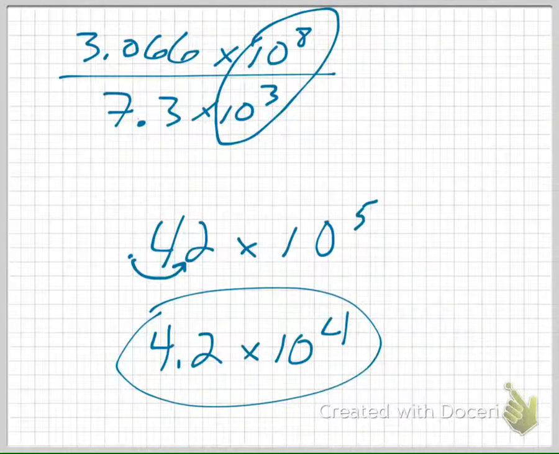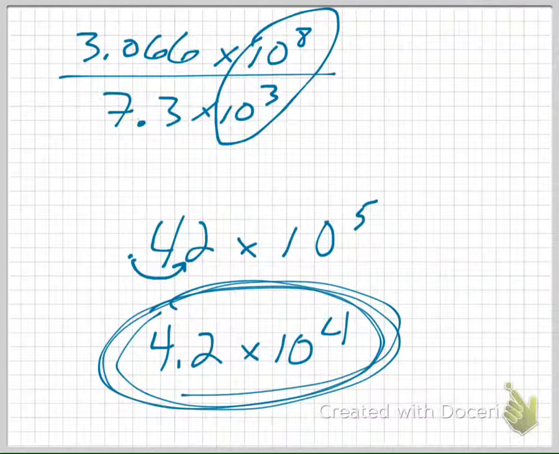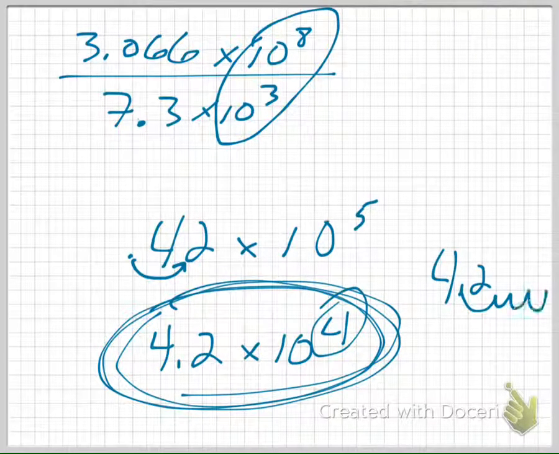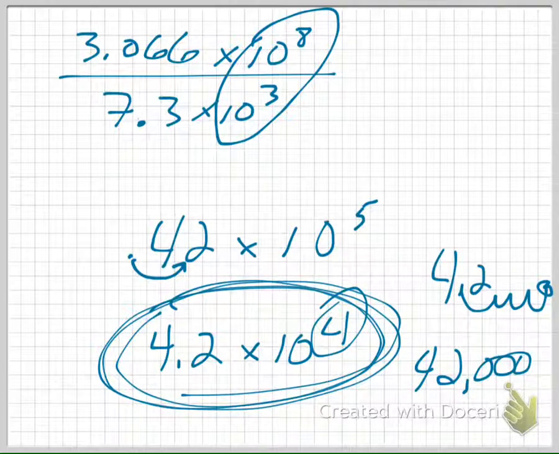Okay. What if I asked you to turn this into the real number? Do you remember how to do that? We just did that yesterday too, right? How do I turn that to the real number? That would be 4.2, and then I move the decimal place over to the right. Why the right? Because it's a big number, and I move it over 4 spaces. 1, 2, 3, 4. So then there's the new decimal. It would be 42,000. Does that make sense? So if I asked you to do that, okay. Try one.